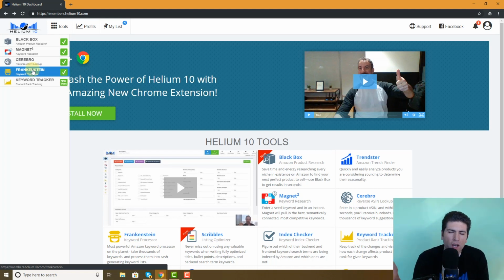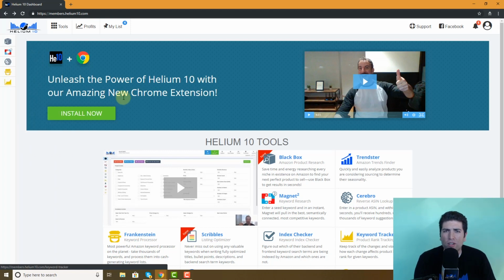Great reason to upgrade. There are other advantages of the Diamond plan. You get more keywords you can track. You get some more usage on some of our other tools, but this is probably now the number one reason why you should have the Diamond. If you're a big seller and you want to have multi-user accounts, upgrade to the Diamond plan and run through this process, and you're going to be able to set up your employees or your VAs with your sub-user accounts.